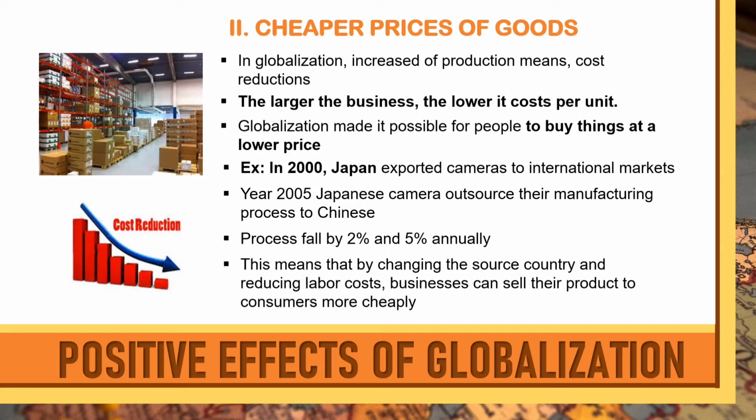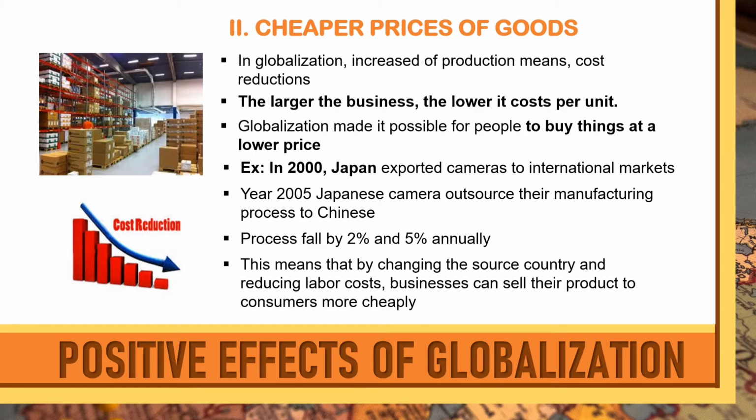In short, economic globalization allowed companies to reduce their overheads by shifting their production operations from high cost to low cost countries. In a free market without financial barriers to international trade, these cost savings can be passed on to the consumer, driving prices down for many consumer goods. Indeed, consumers are undeniably the beneficiaries of this because globalization made it possible for people to buy things at a lower price.